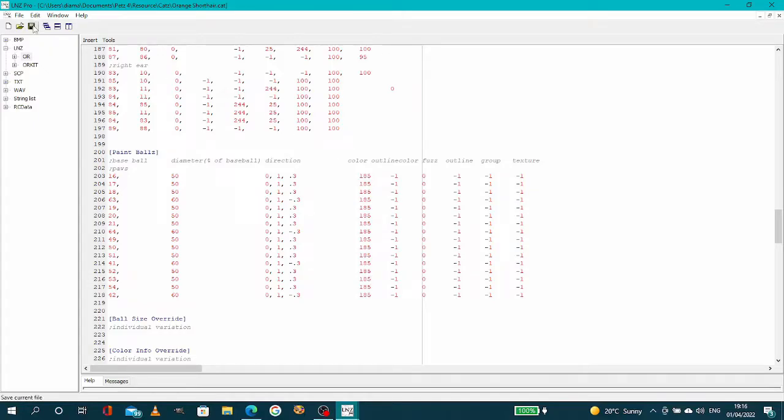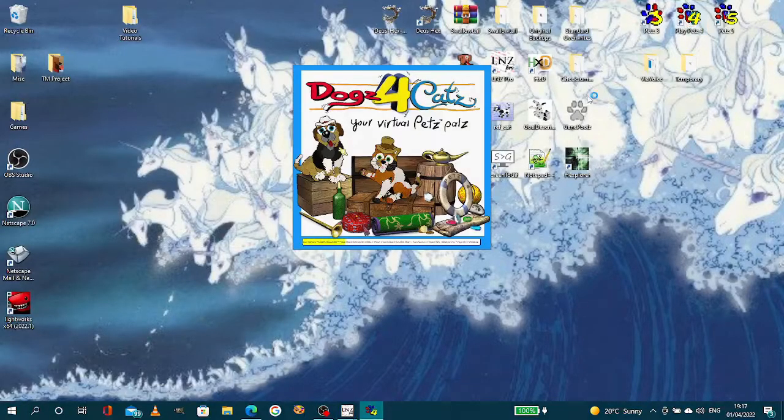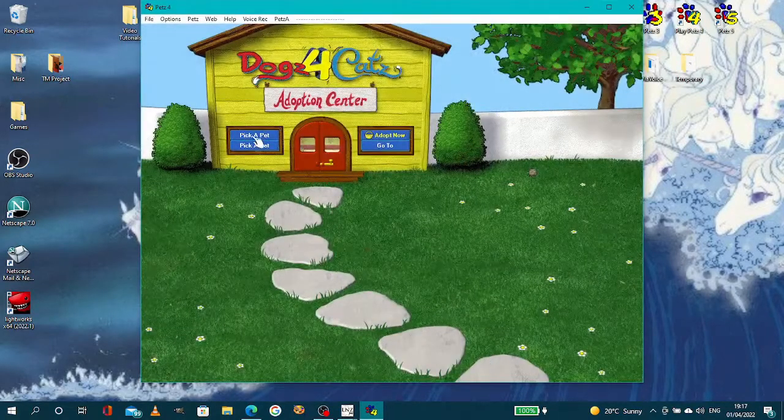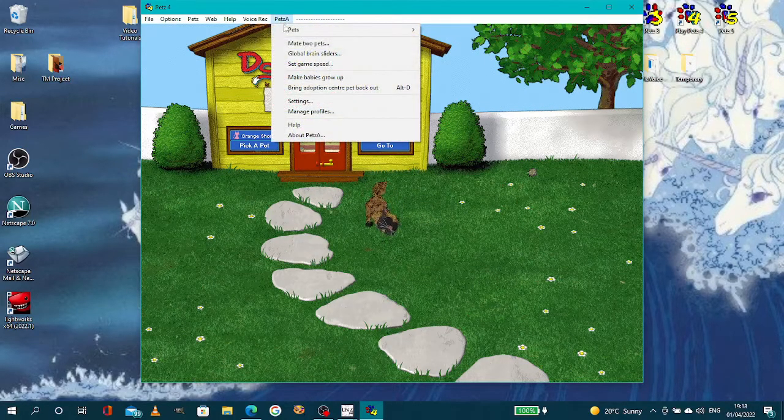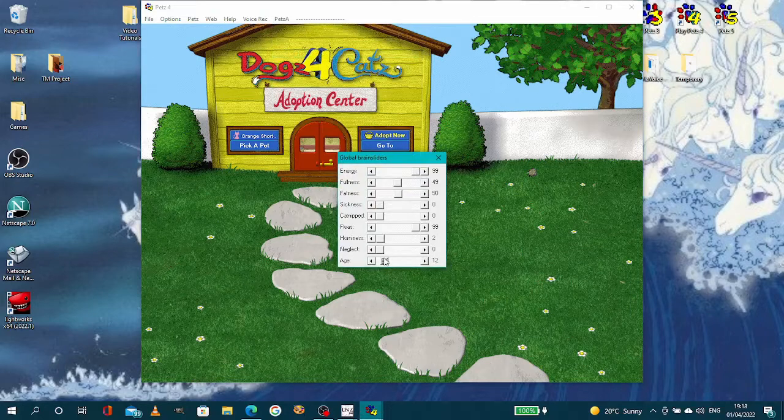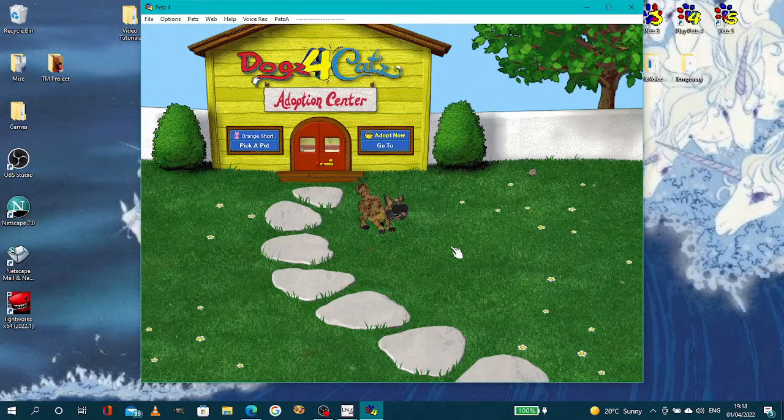All right, I'm going to save this now. Okay, so we're going to launch Petz 4 and have a look at this cat. And as you can see, we are going to need to make one more change. And that's because I left the texture as it was. But I wanted to show you that because it's quite a commonly overlooked thing that obviously if you've left the texture and it's not a transparent texture, that's what it's going to look like when you launch the game. Okay, it's quite cute still, but I wanted it to be solid black.